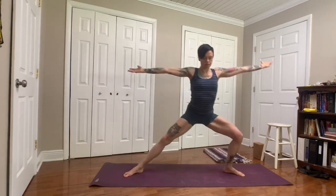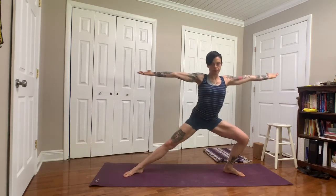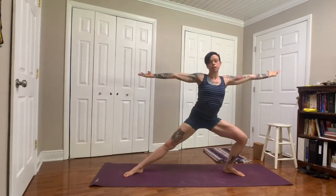So again, pubic bone towards sternum, root your taproot, draw open your knees. And now we're going to bring our arms out and we're going to shift from side to side, straightening one leg and then the other. One leg and then the other. So coming side to side there. Again, you can use the breath, inhaling, exhaling, or you can be doing long, deep breathing. Now coming back up into static goddess, bringing your hands back to heart center.